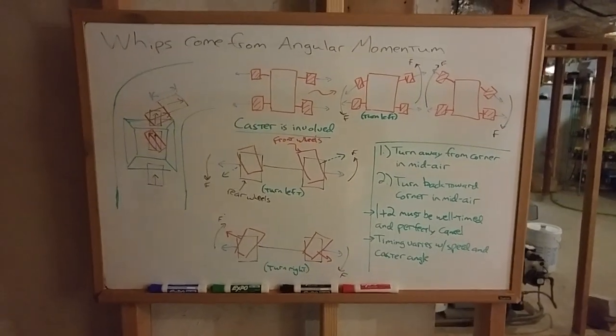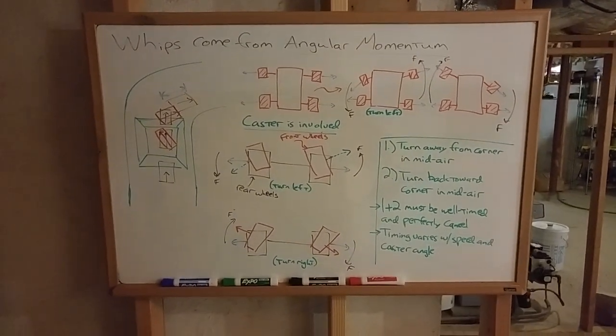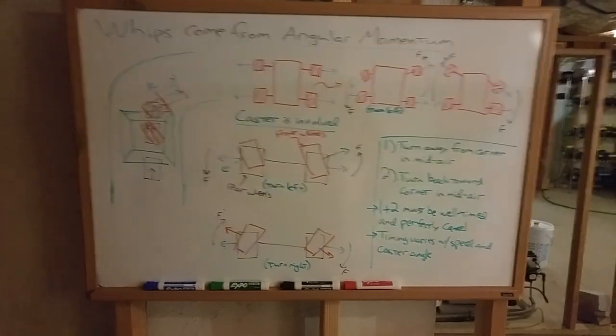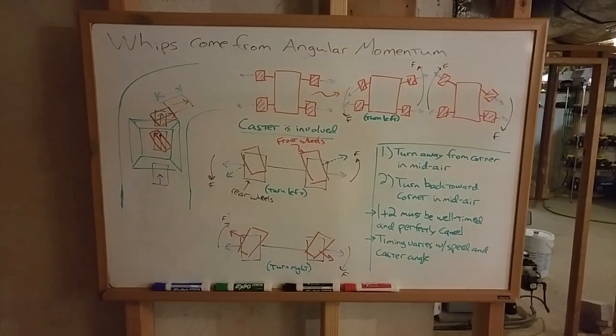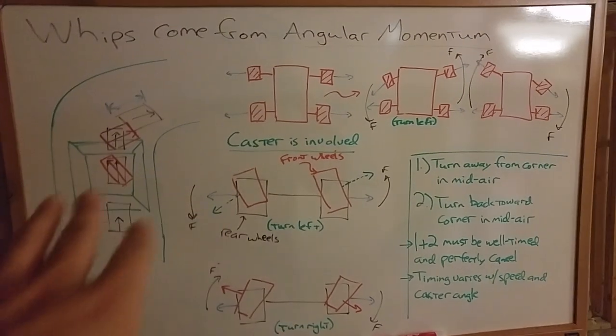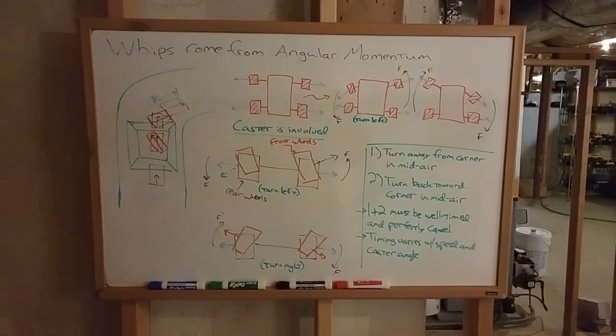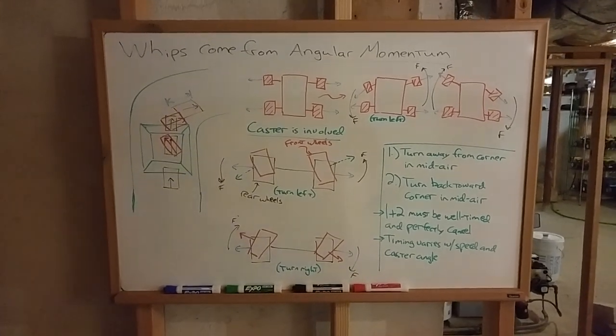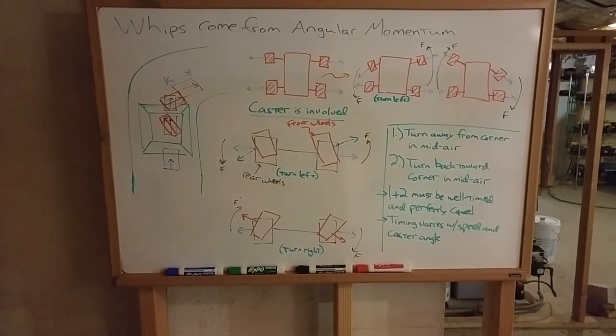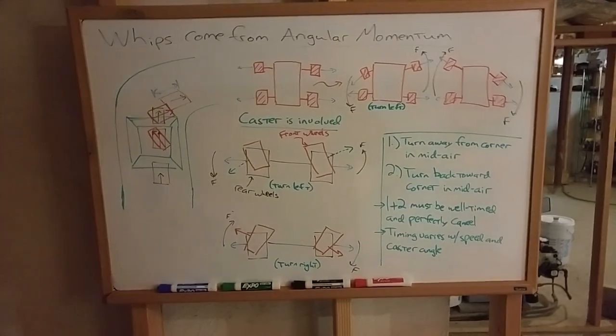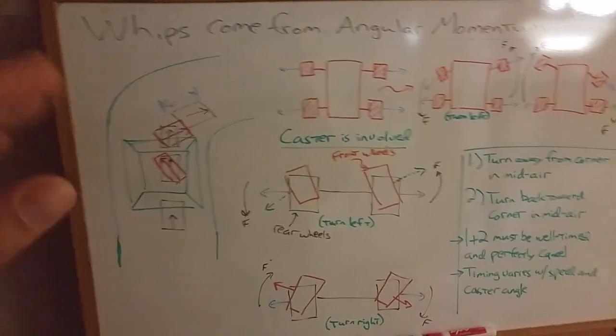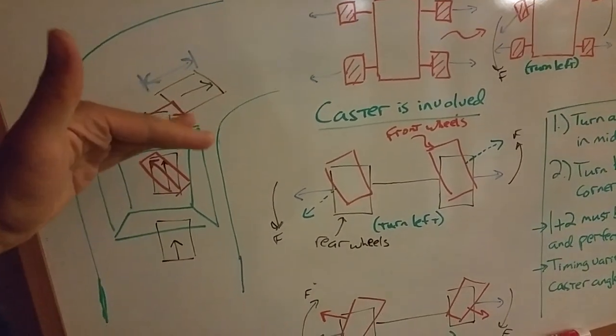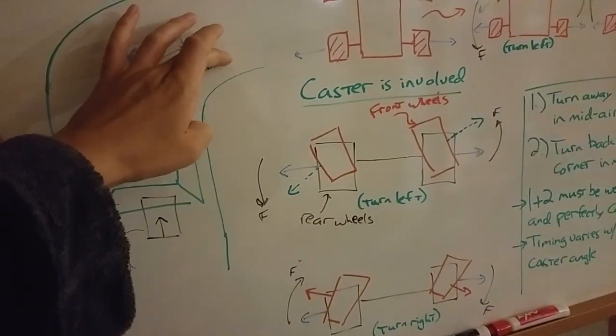And even if you look at the top drivers, like the Ryan Mayfields and the Cavaliers and all those guys, if you look closely at their driving, they don't whip a whole lot. Like, they only whip when they actually need to. Most of the time, most of the drivers just take the jumps straight, nice and smooth and straight because that's a reliable racing line. It's much lower risk. There's less chance of wiping out. But if you need to go super aggressive and you're trying to save a few fractions of a second because you're trying to catch up to somebody or something, then you might start whipping the car into corners. But you only really need to whip it if you're actually approaching a corner on the landing of a jump.